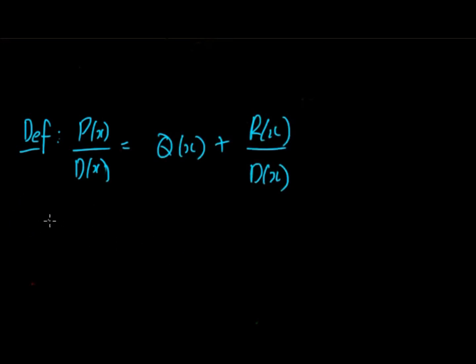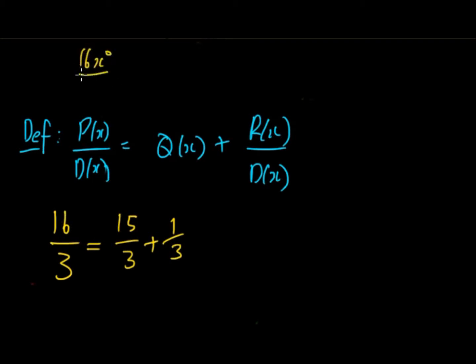Relating this to a numerical example, you'll see how this formula does work. So 16 over 3 is equal to 15 over 3 plus 1 over 3. Now these technically are polynomials, as 16 x to the 0 is still a polynomial. However, when we're normally talking about division of polynomials, we're talking about larger numbers. But you can see from these integer fractions how this formula does work. You should see that 15 plus 1 is equal to 16, and you're both dividing by 3.